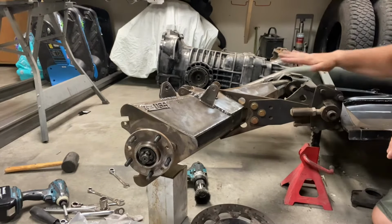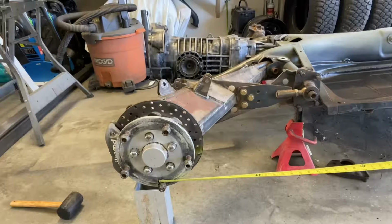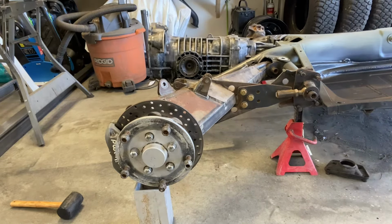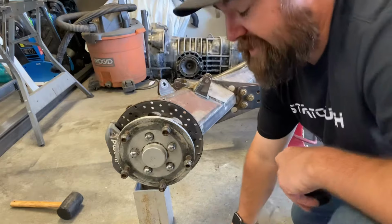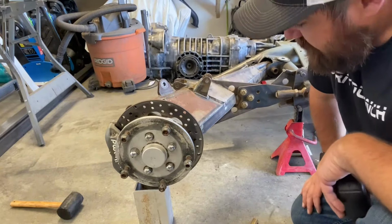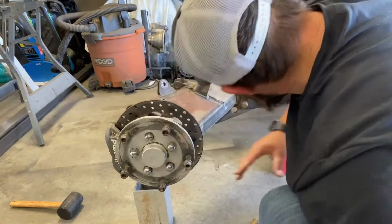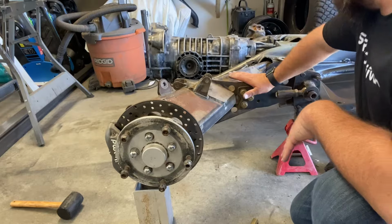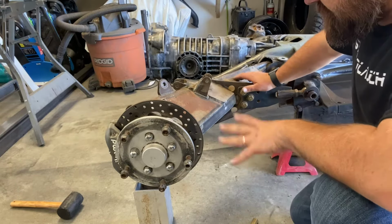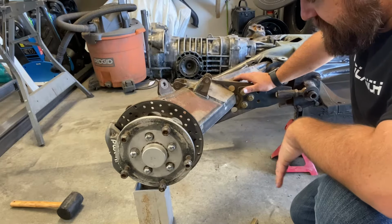None of this is tight yet. Once this is all tightened down, that's probably going to put us right at 5 inches. Okay, that's not very accurate, but it looks like my wheelbase is 105 and a half. I don't know if that's exactly on center. Nothing's tight yet, so this might put me right at 105 inches, which is right the target I wanted. So this is actually perfect.